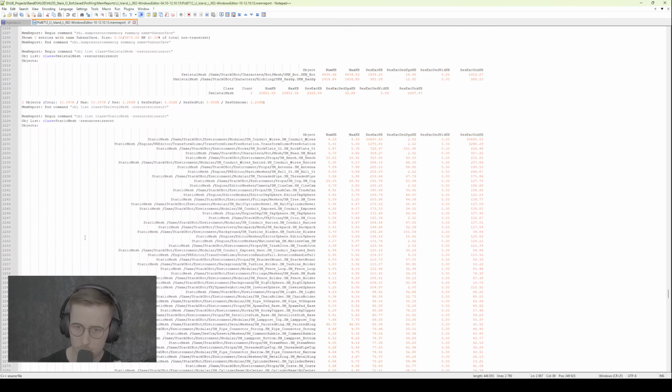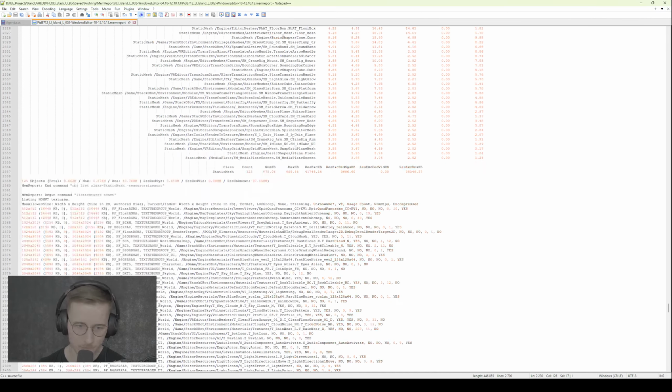But what I want to tell you also is, okay, here are the most costly static meshes from that list. So when you are reducing the memory for your project, you should start from the top to the lowest. So here for us, the first of them will be SM blah blah, and we are gathering from here.